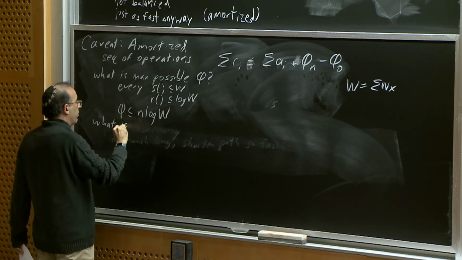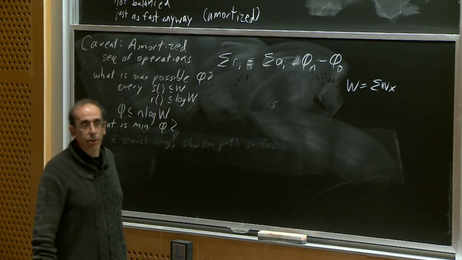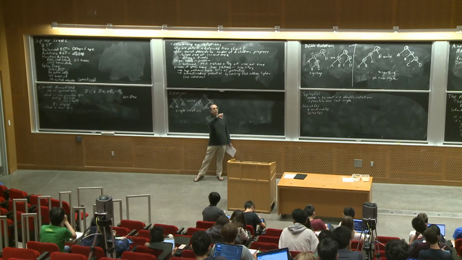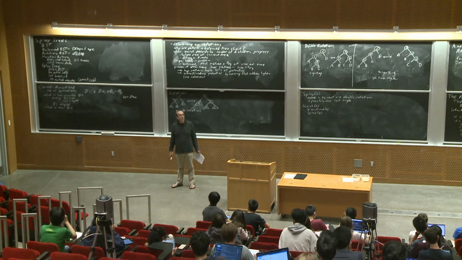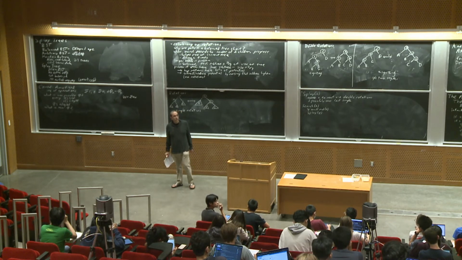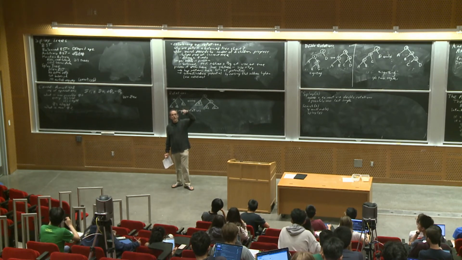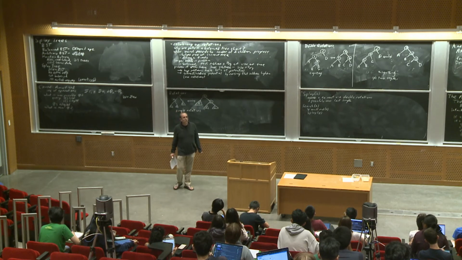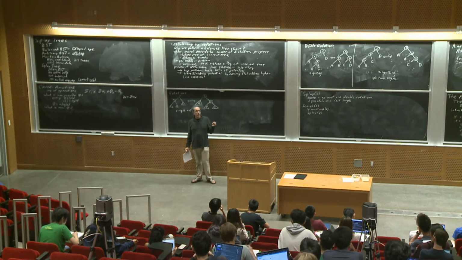What is the smallest possible phi? Can we lower bound the potential? Yes. 3n? 3n. How come? Because in the last layer we can have like 1 times n plus 2 times n over 2 plus 3 times n over 3. So you're assuming you're sort of adding up the various subtrees that emerge from a balanced tree. But what if the tree is not balanced? Right? We really need something that applies to any tree at all.